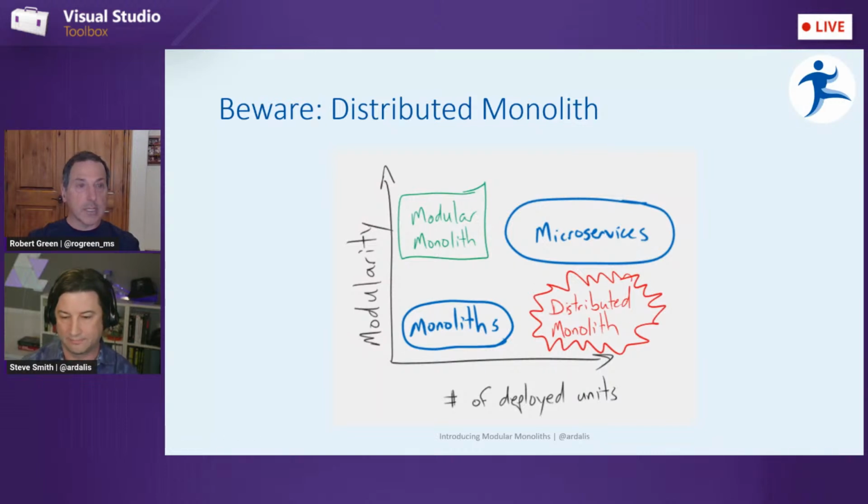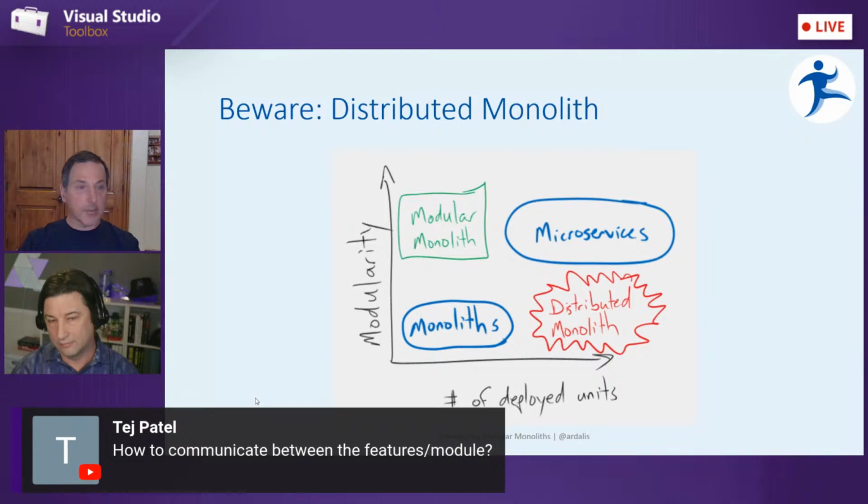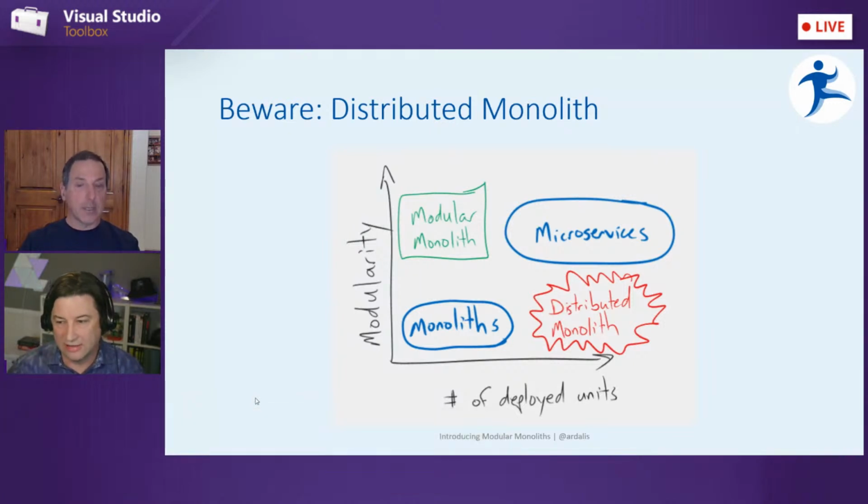Right. And so Tej has the same question that I had. So is communication between the modules, is that just API calls? You could do that, and that's a common thing that one does in microservices. I don't recommend it necessarily in microservices because it gives you a dependency in real time that requires both those services to be up. And so it makes it so that if any service is down, all the other services that depend on it are also down, and that cascades very quickly. So no, the short answer is that's not what I would recommend.